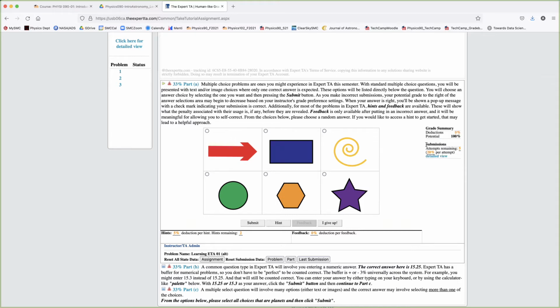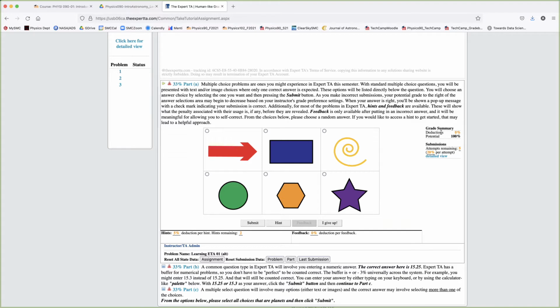One thing I like about ExpertTA is that it's not just correct or wrong. If you make a mistake, it lets you know and allows you the opportunity to revise your answer so that you could earn some partial credit rather than getting no credit because you didn't get that feedback in time before you had to submit it for evaluation.